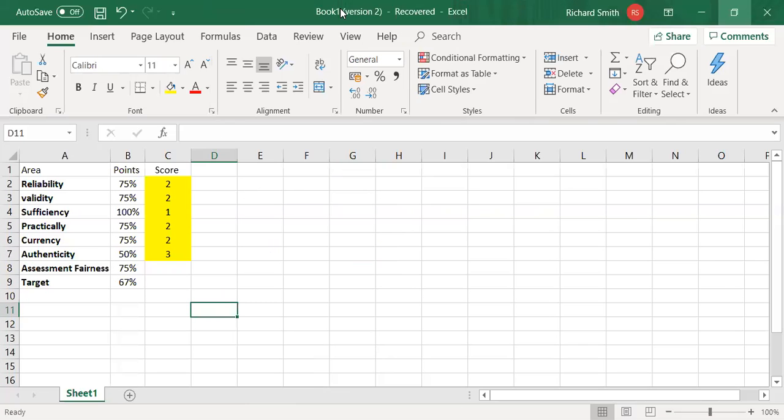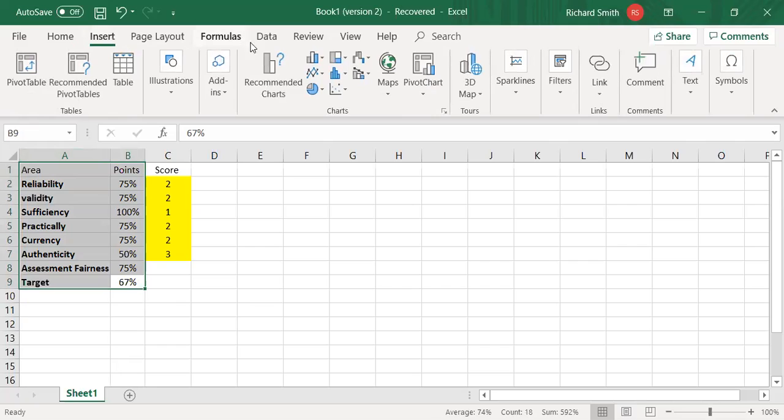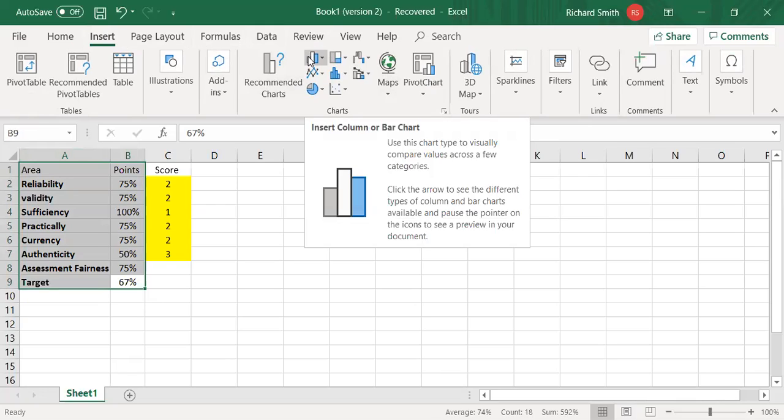We can then take this a step further by turning that data into a graph. So all I need to do is highlight the data I want to turn into a graph, and this is where you do look at column A and B. So you're going to highlight the data you need to formulate into a graph, insert that data into a recommended graph. Now, I would recommend a bar chart in this example. It's simple, it's clean, it's easy to recognize. Those of you that are more mathematically minded might spend some time trying to figure out a more exciting graph, but ultimately, I wouldn't waste time doing this where your time could be better spent elsewhere.